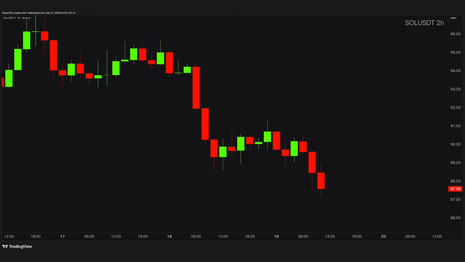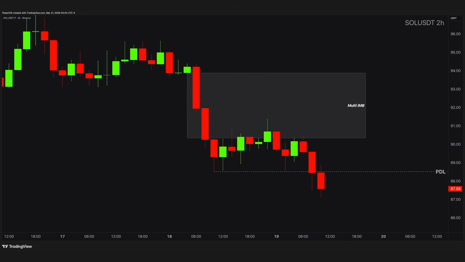Let's take a look at a couple of clean price action moves that happened recently and use them to sharpen our trading skills. If you happen to look at the Solana chart, you probably noticed this very clear previous day low area. But even before that, we had this multi-imbalance zone combined with 2 hour supply order block above, along with a clean support and resistance flip level. So as a typical price action trader, this specific area should have stood out as the most optimal trade location.